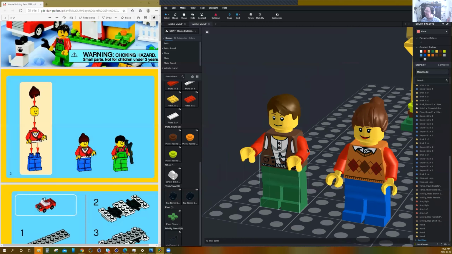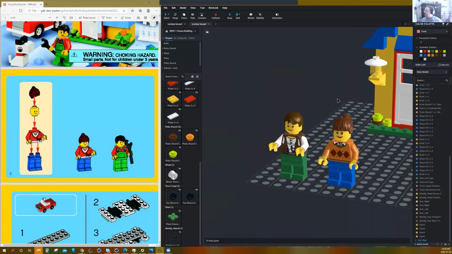All right, so now you can change the color to match the guy's shirt maybe, or maybe make him like he's wearing some kind of vest maybe. That'd be kind of cool. He's got a little slingshot there. It looks like his pocket. That's kind of fun. And then you can make her arms white too. Maybe she's wearing a sweater vest as well, or maybe she's wearing a full-on sweater like that.